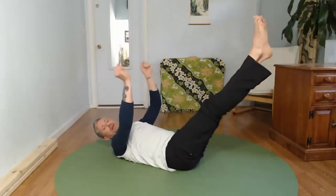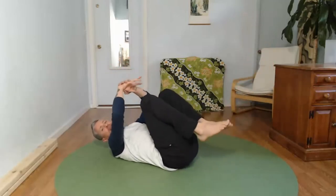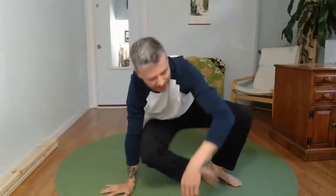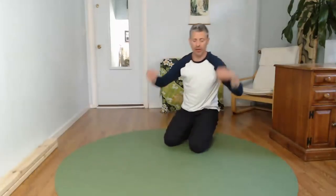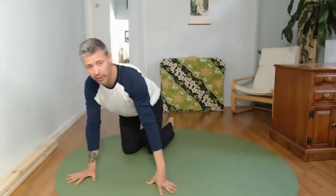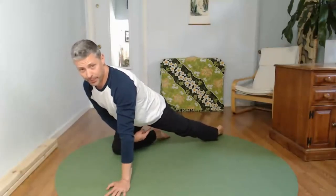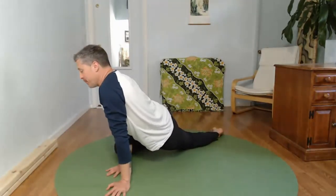Roll those wrists around a little bit because we're going to get back into our knee hand crawl movements. So let's prepare those wrists, shall we? Okay. Rock yourself up back into our knee hand crawl position, please. So this time, to mobilize our hip, we're going to use a roll. So I want you to straighten one leg out behind you. We're going to lower ourselves down onto that hip.